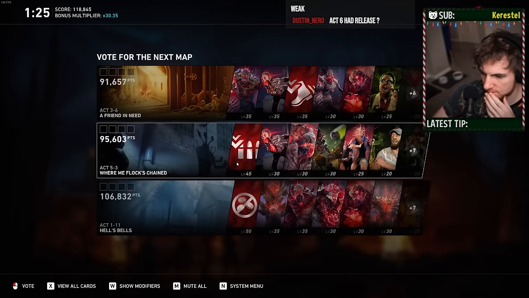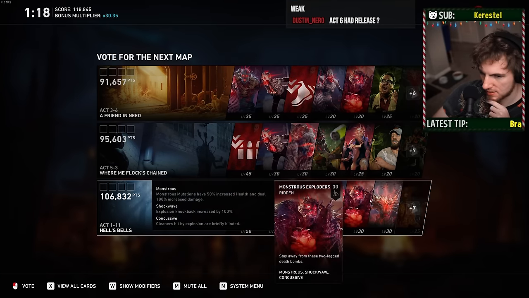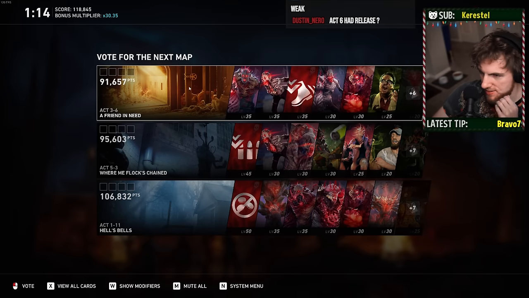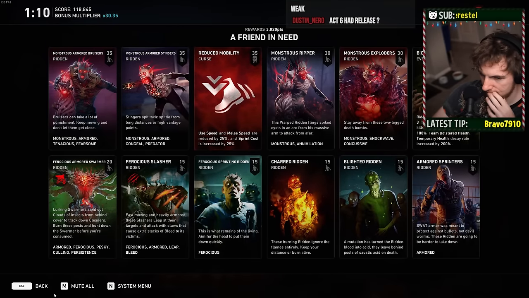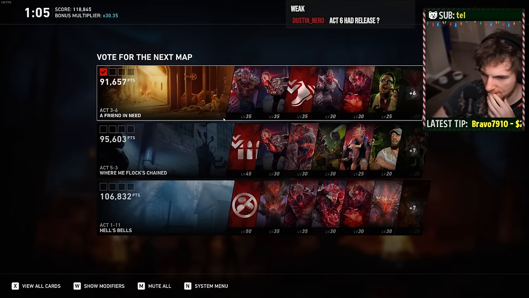Ooh, oh, those all suck. They all suck. Yeah, they really do, every one of them. I don't know if we can handle a Hell's Bells. I definitely think the top one seems the easiest, yeah. Just because the Flocked, the prison, the end is just so rough.